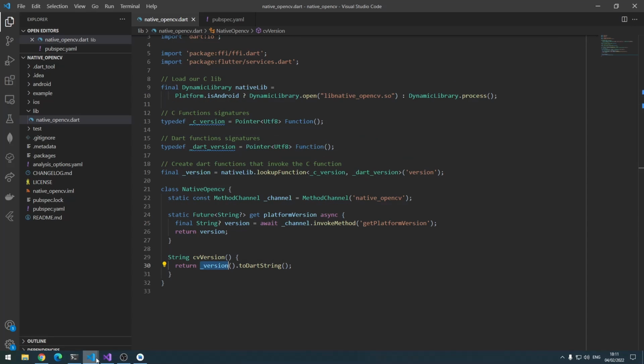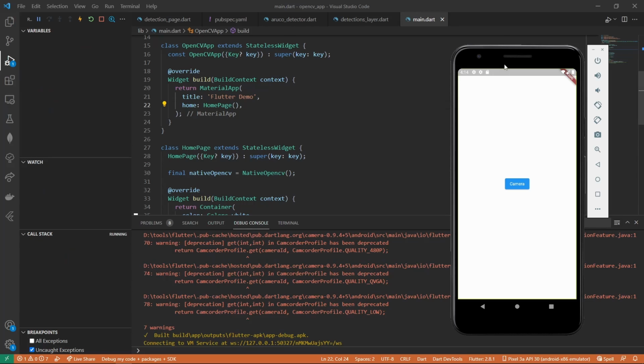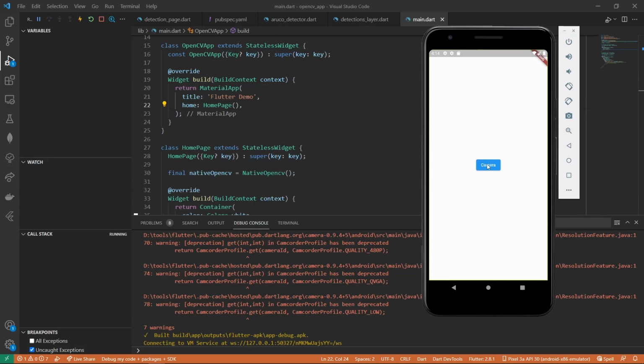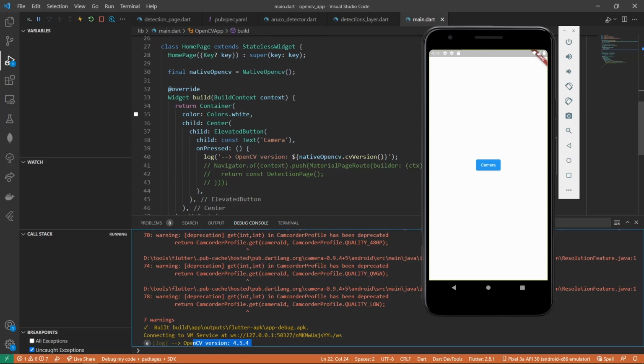So now I'm going to start up an emulator on my machine and run our application. Okay, so the app is running, and now we're going to press the button, and we can see that we get the OpenCV version. So it means that our call to the plugin method is working, and inside the plugin we are calling the C++ application, and it works.